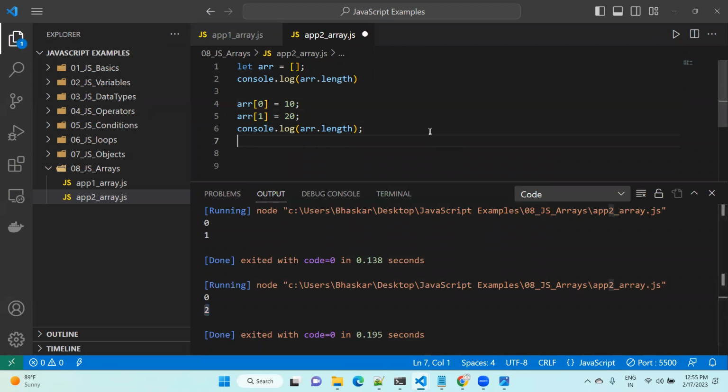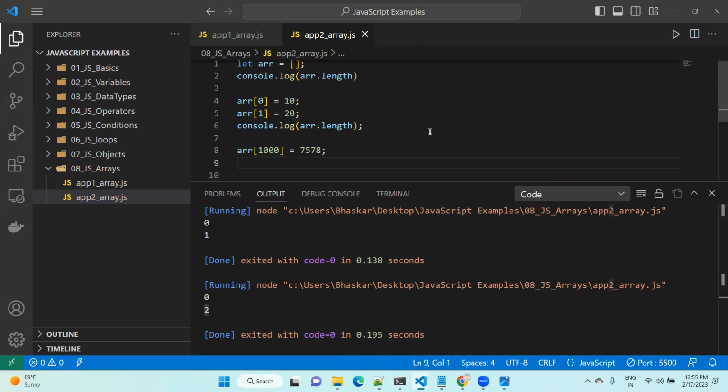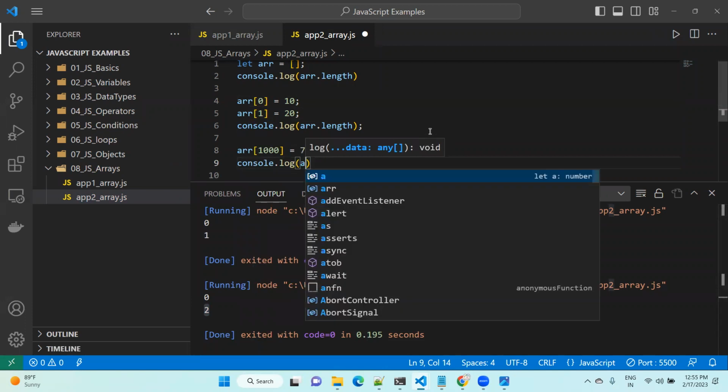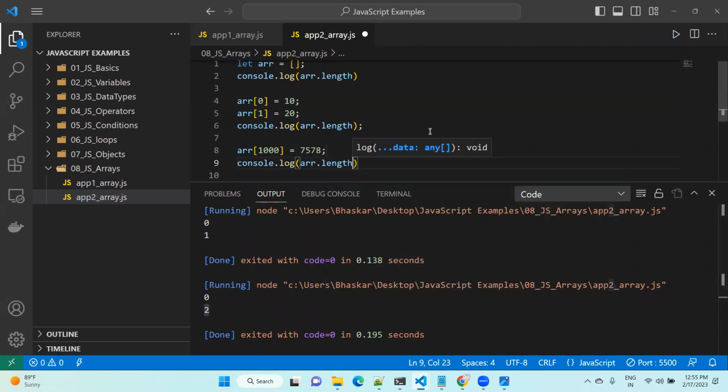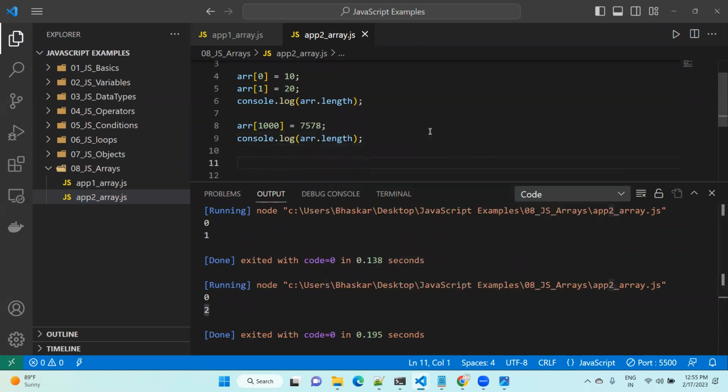Now an interesting point here: array of 100 or 1000 equal to some number I just gave. Now console dot log of array dot length. Whoever is watching this session, you should give an answer on what the output is, and you will be surprised by the output of this line. Leave your comments and we'll discuss it in the next session.